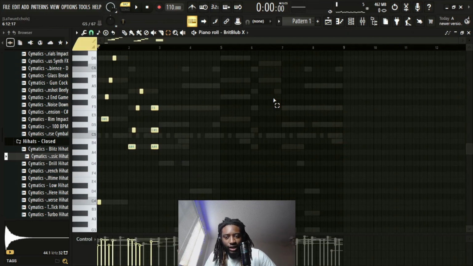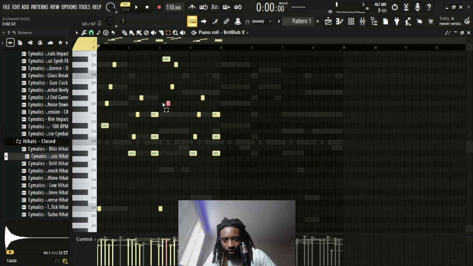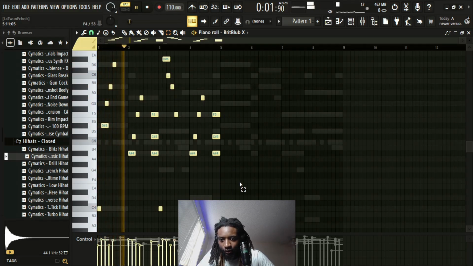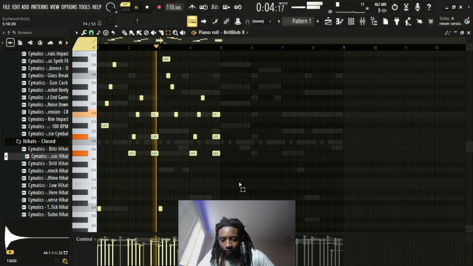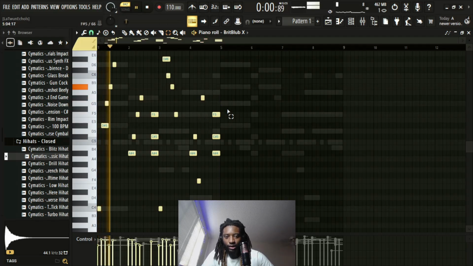So I found some notes that I liked, and then now I'm just gonna copy this pattern and then change up the shape. So we can make this one start at the top and then move down from there. And then I want to bring this one down, and then that one can stay there.